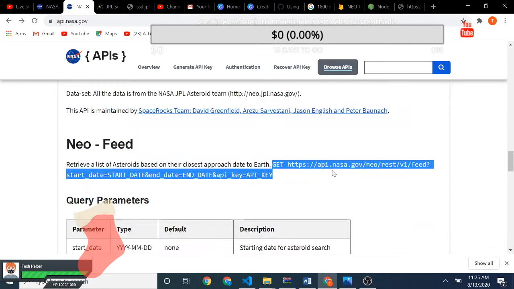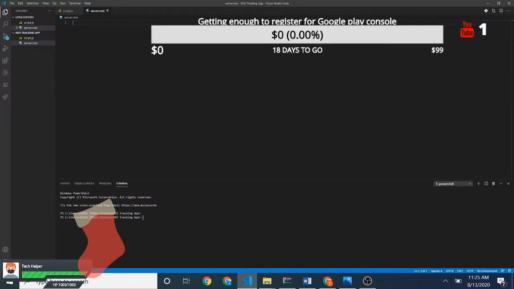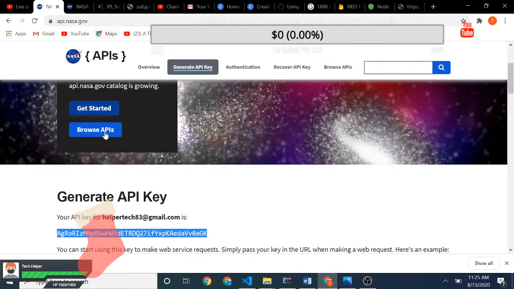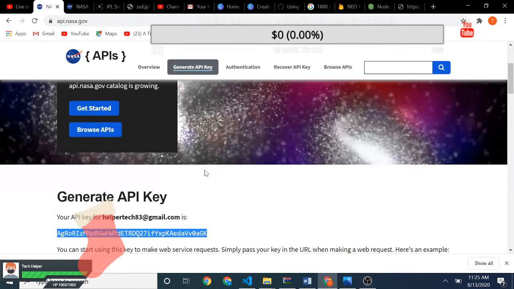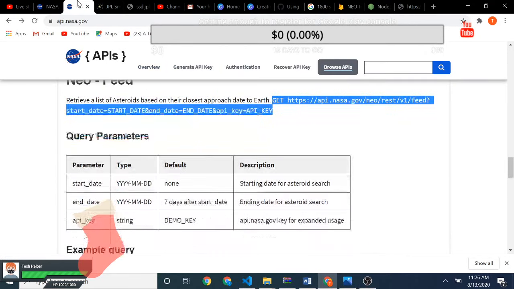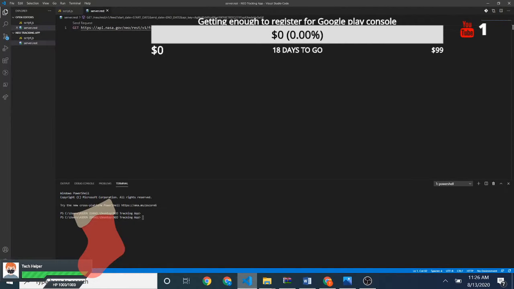Now we're just going to set it like that. The thing is not equal to, we're going to get our API key from NASA. So we get our API key, something that stumped us, and there was a simple solution. Okay, so now you can have start date, end date. So you can see that we have a default for these query parameters: 7 days after start date. So we can now provide an end date.